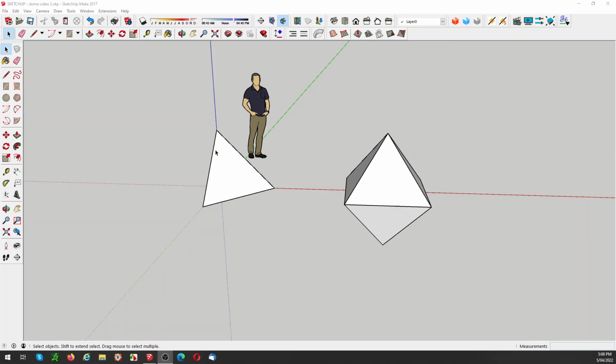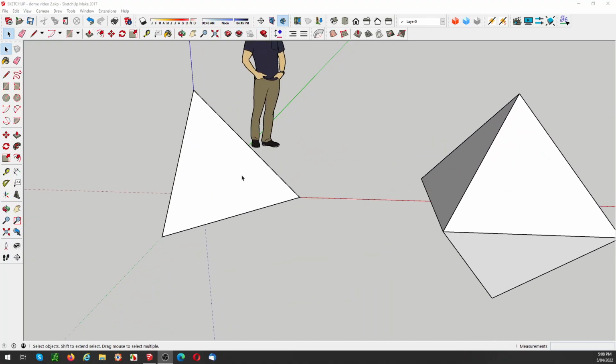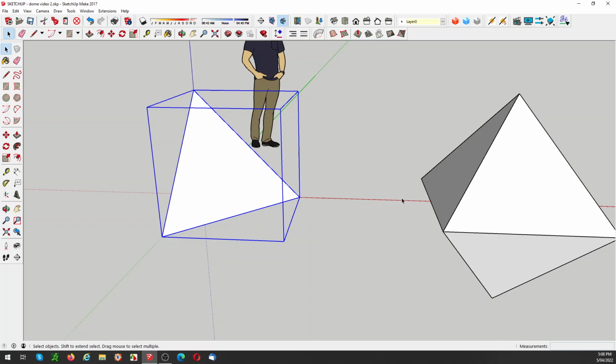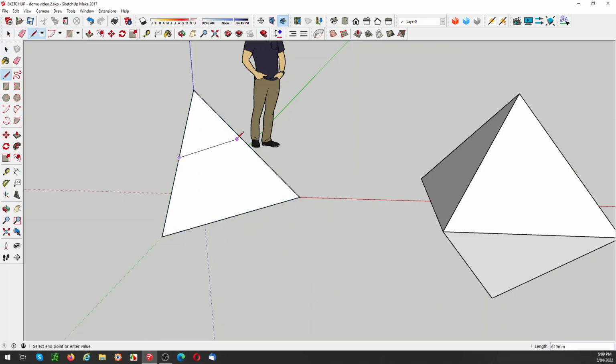onwards. What we take from, so we've got the vertices. We've got one line from vertice to vertice. That makes it of course a 1V, a 1 frequency dome. We want to make a 2 frequency dome, so we divide that line into 2, and the easiest way in this case is just to simply put a line from the middle point across to the middle point on the line there, and then down to the middle point there and back up there.